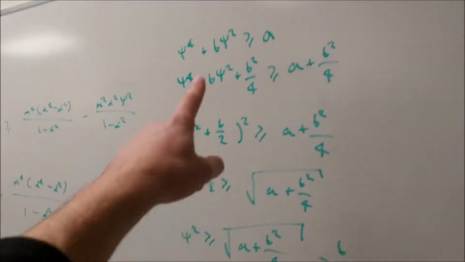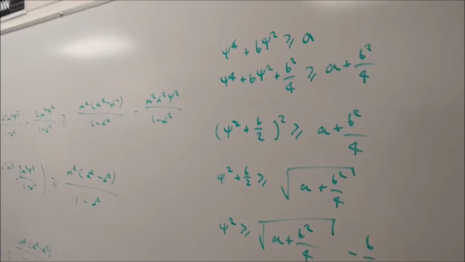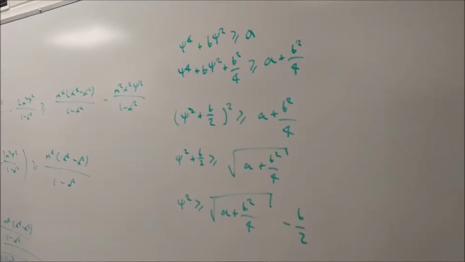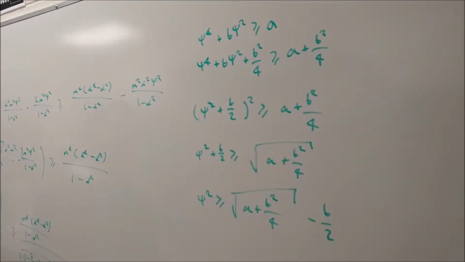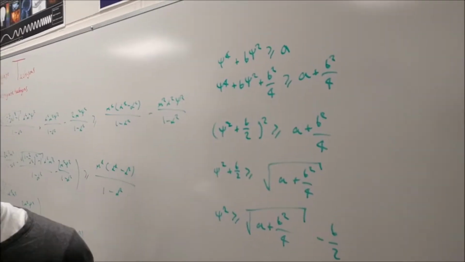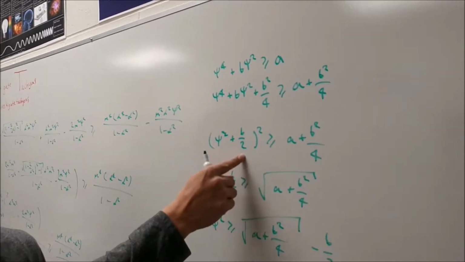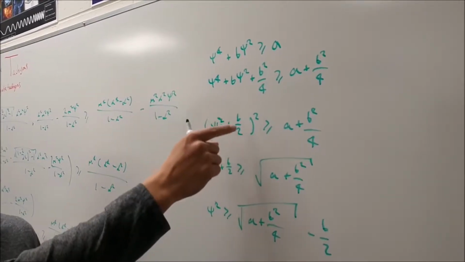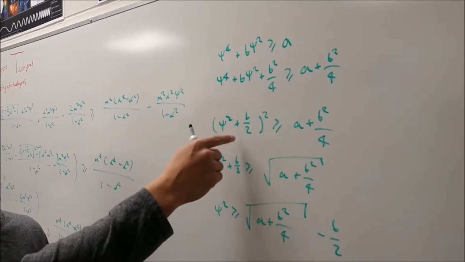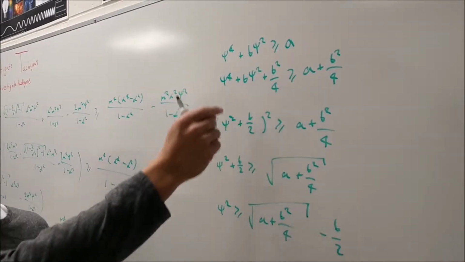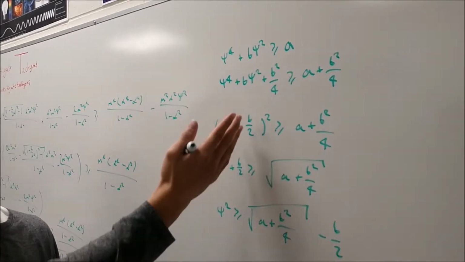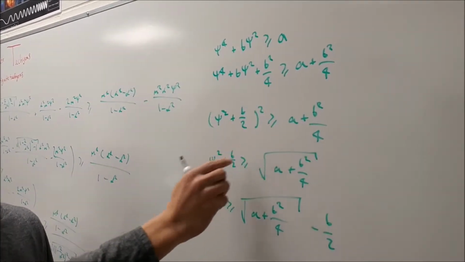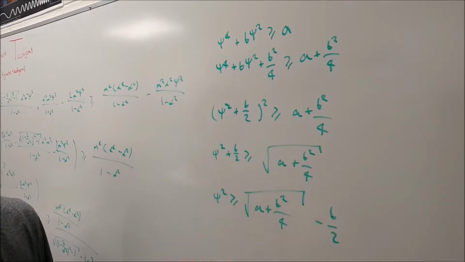Do you want to maybe explain for our listeners what exactly happened? But okay, so I have my learning guide. When you multiply this out, you're gonna get psi to the 4, plus b squared over 4, and then 2ab, which is psi squared and b over 2, multiplied by 2, so b. So you just turned this into a square, and then just took the square root and brought the b over 2 to the other side.